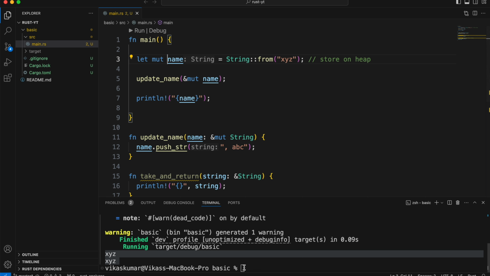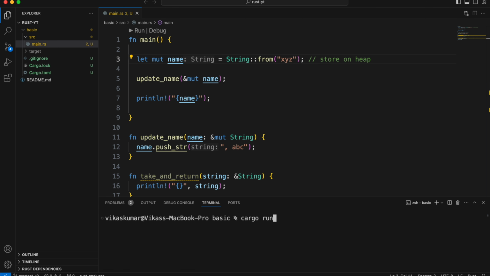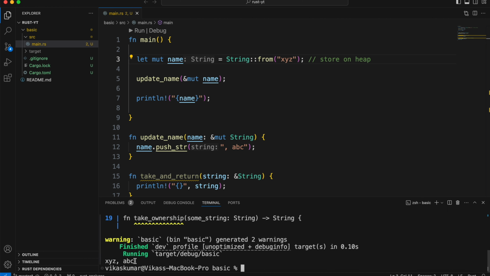Now if you run this, it will work as expected. Here basically we are taking a mutable type of reference and we will mutate, and we are just borrowing. But this thing can lead to many problems.